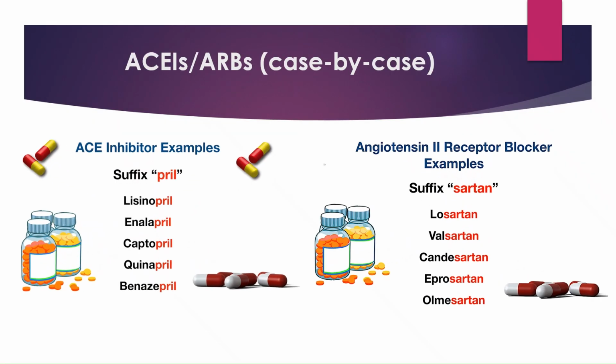Next are ACE inhibitors, or angiotensin-converting enzyme inhibitors, and ARBs, or angiotensin receptor blockers. While ACE inhibitors and ARBs are not generally considered nephrotoxic, they can sometimes lead to a temporary decline in kidney function, a reversible drop in glomerular filtration rate, or GFR, in certain situations. This effect is usually hemodynamic and not due to structural damage.